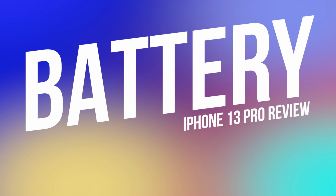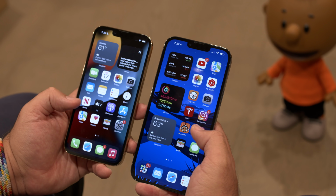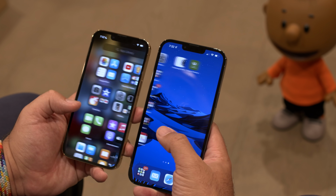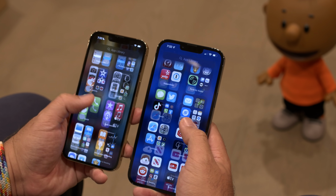Up next, let's talk about battery life. This is one area where you'll find a difference between the 13 Pro and 13 Pro Max, as there are different battery capacities in each. I like to focus on usability rather than battery size, because as I've said so many times, battery size only matters on a spec sheet. Battery life is what matters in the real world.